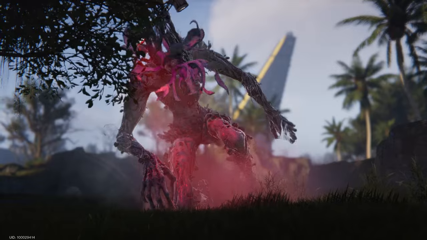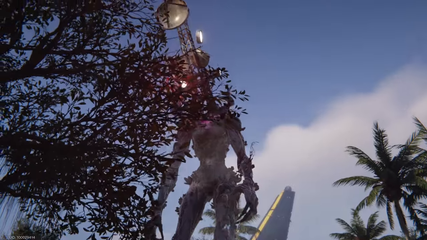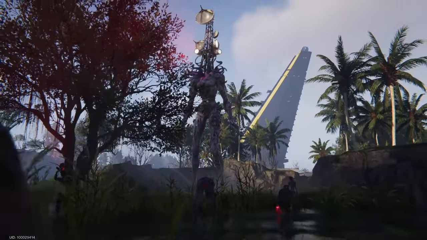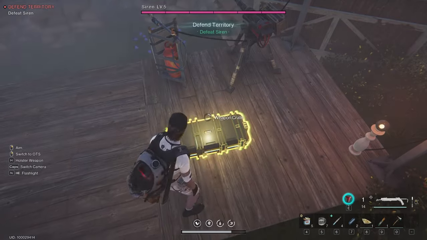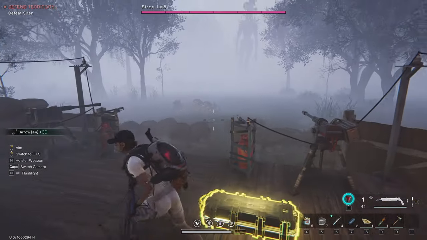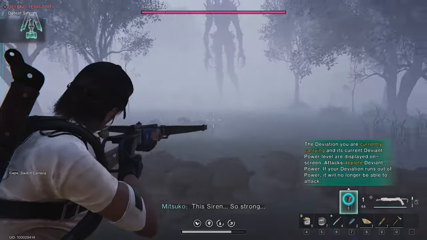What the hell is that? Look at the size of it. Yeah, we've got some little smaller ones here. Let's take the beast out, level 5 siren. What we got here? Weapon crate. I'll have a quick look in this. Give me some arrows. Okay. The siren. So strong.